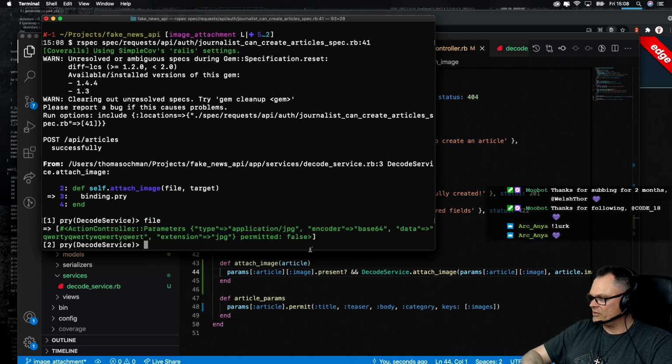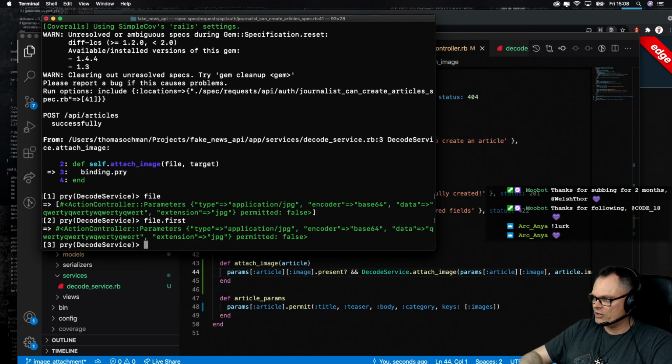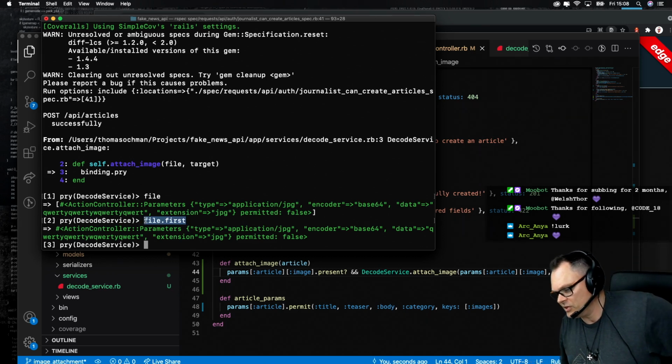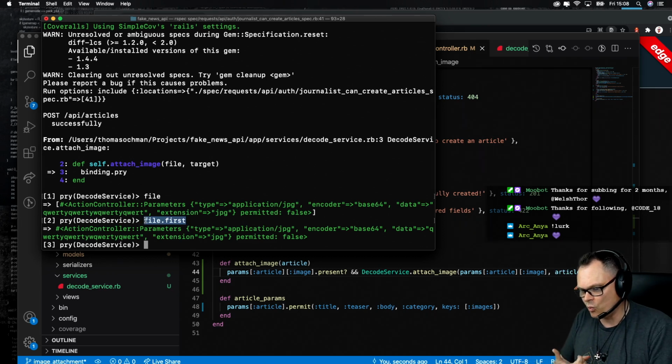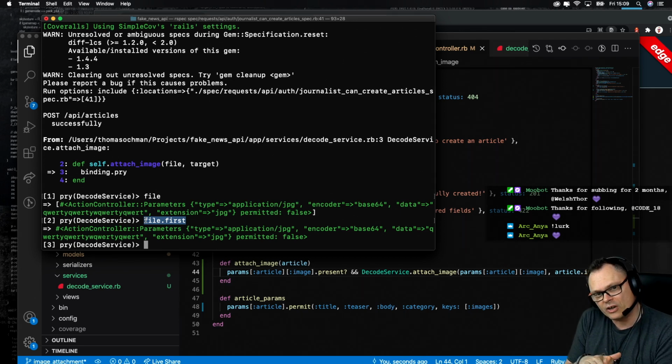All right. So now we have the data and the file, right? So we need to get the first one. The question is, do I want to say first here, or do I want to iterate over this? In this case we're just going to attach one image, but we could build this function so we can attach multiple images.